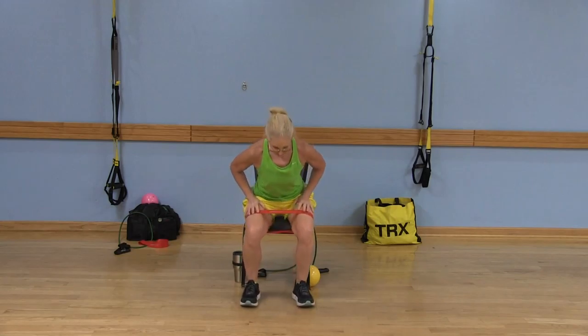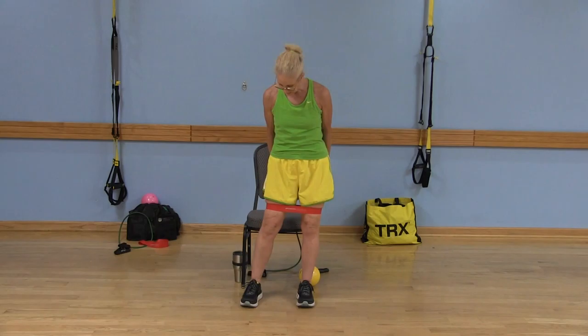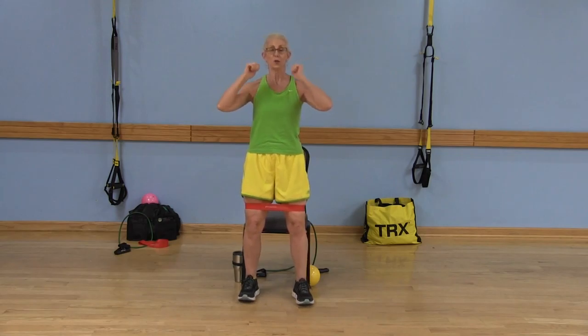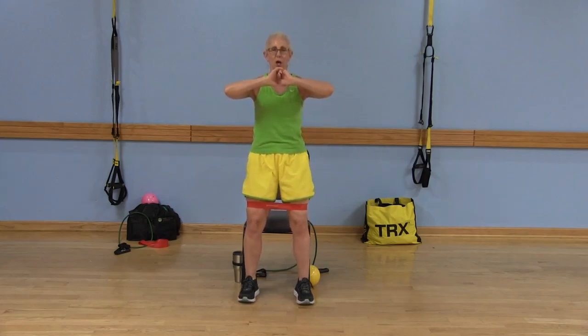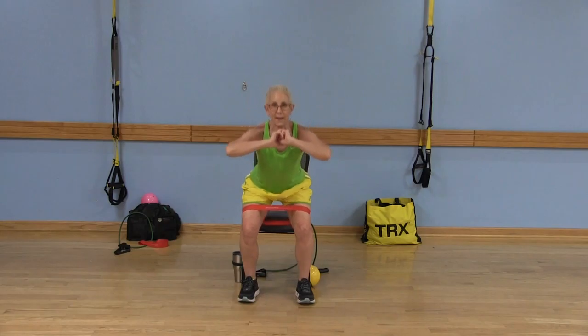Now I'm going to stand up, pushing through your heels. Those legs are hip width apart. We're just going to simply start with a few squats. So you're gonna make sure those hips push back, all the weight goes into the heels, and tap that chair. Push those hips back. Now, you wanna keep that tension on the band.